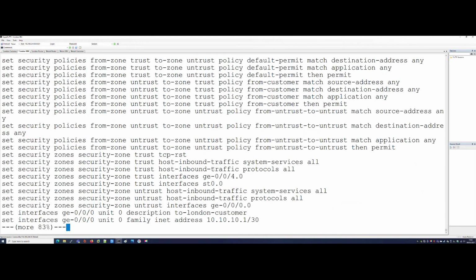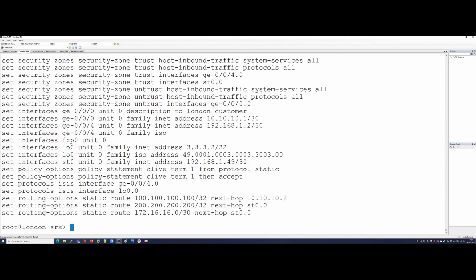So we now have our trust zone with st0.0 in there. It's got system services all, protocols all. As I said before, the untrust has the interface that faces the customer, again with system services all under host-inbound-traffic and protocols all. And we have our routing to st0.0 for the two networks that we need.